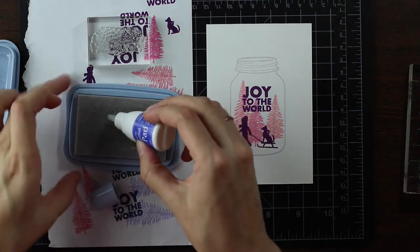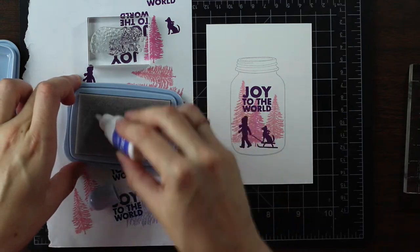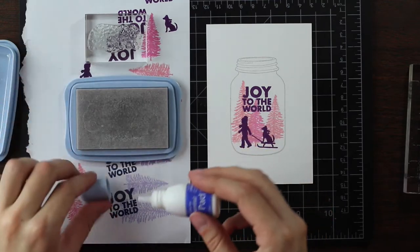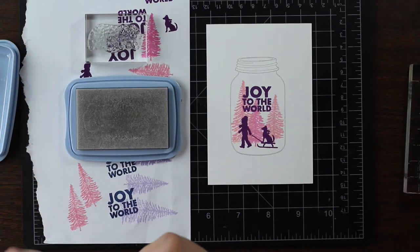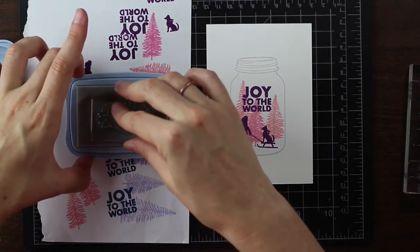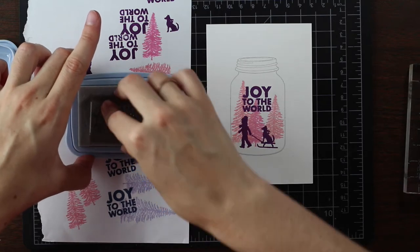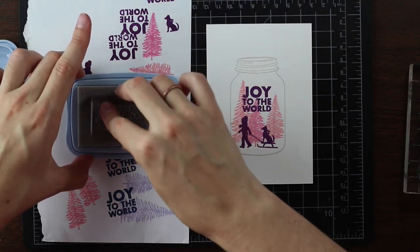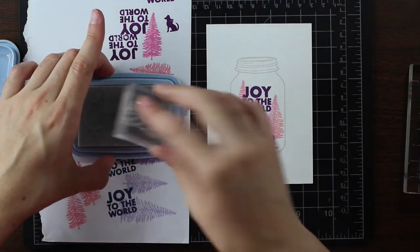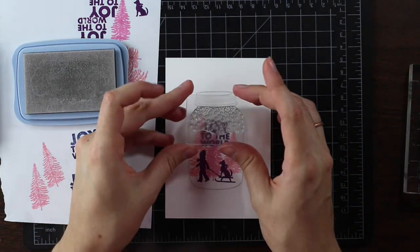So it's the essential glue pad, and you have this little refill bottle that you use pretty much every time you stamp. I mean, at least I do. So you just add a teeny little drop to the glue pad, then spread it all around, and then you ink up your stamp with it. It's not super complicated, and I've actually had this ink pad for probably 5 years. I mean, I don't use it a whole lot, but it's still going strong. And the refill bottle came with this ink pad, so I really haven't refreshed that at all.